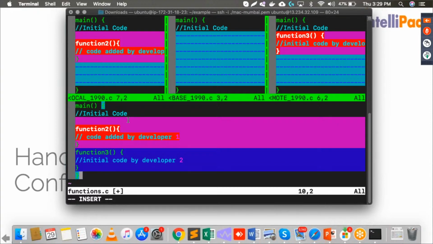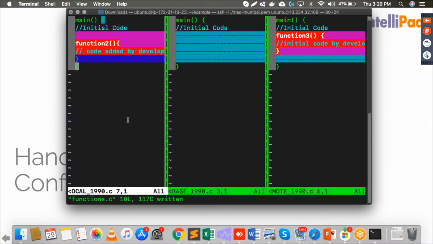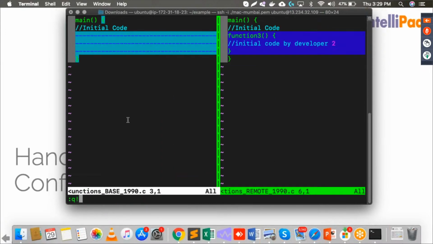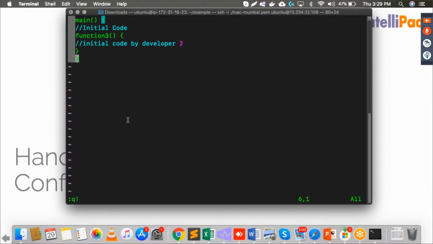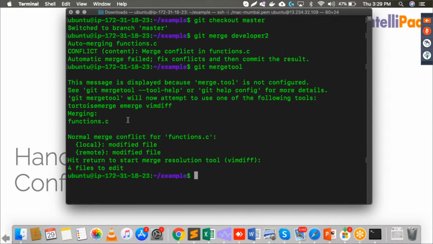So I have to resolve whatever conflict Git is facing manually, right? And once I feel this code is now perfect, I go ahead and save it. Once I save it, it'll ask me whether I want to save the other files. I don't want to save the other files, so I just type in that I want to save these files, and the Git merge conflict has now been resolved.